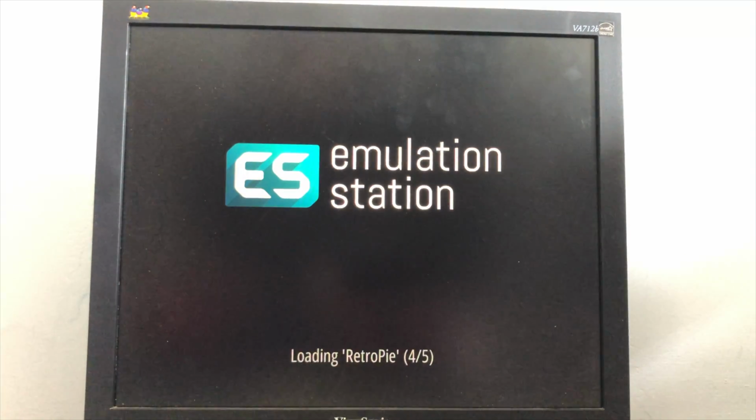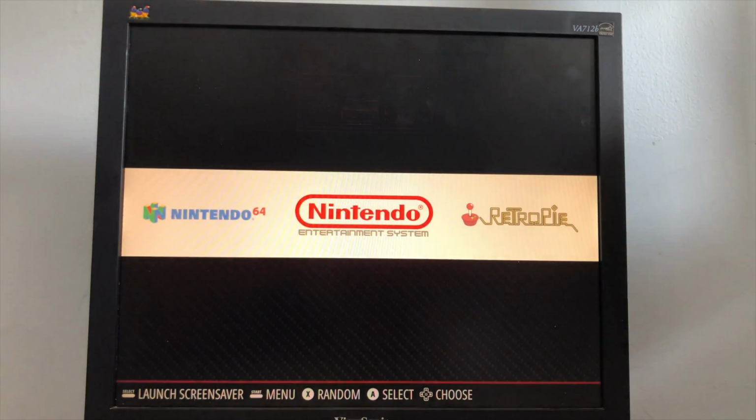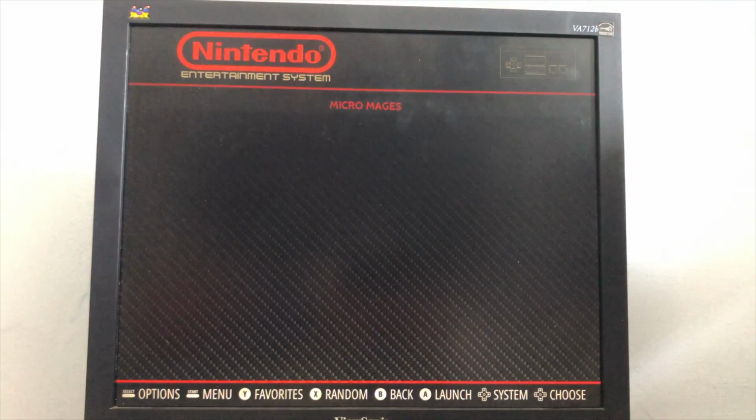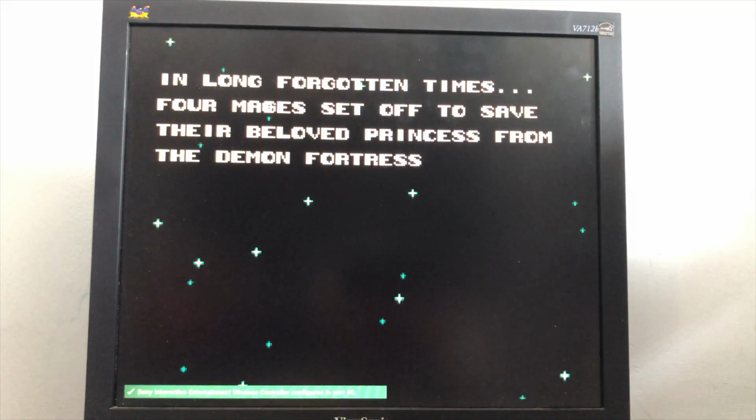Number 1, the Raspberry Pi. Although it packs a punch, it can't handle every game. I would recommend sticking to the consoles that are shown in the file directory, so no Xbox games, no Wii games, no DS games unfortunately. Number 2, I've had varying results when trying to format a flash drive as FAT32 on macOS, so if you have access to a Windows machine, I would recommend using that for the formatting process.